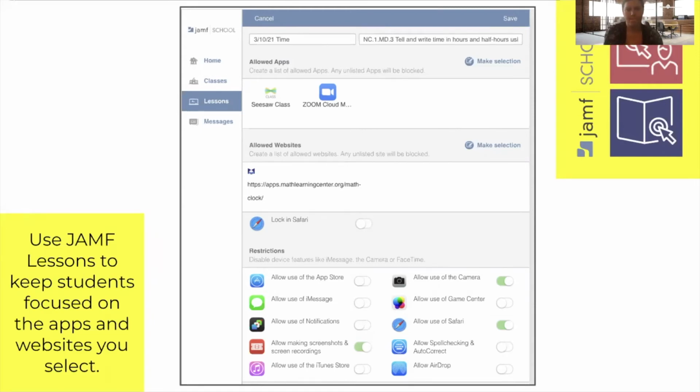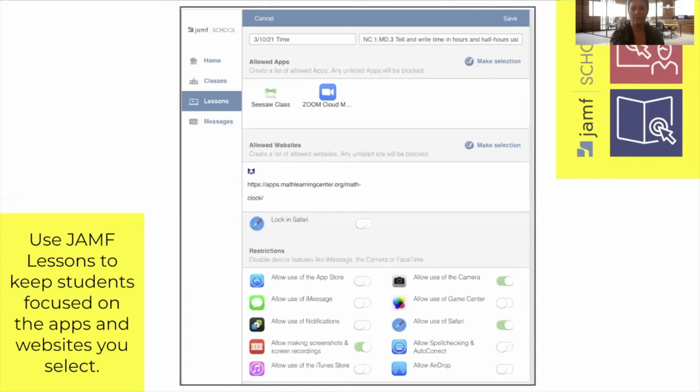And the reason that we don't turn this one on without you taking the course is because JAMF is a little different than Apple Classroom. Some of you may be familiar with Apple Classroom and using that to manage the iPads in the class. I love Apple Classroom. Apple Classroom though works with Bluetooth. That means that you have to be in proximity. Your teacher iPad has to be in proximity with your student iPads to be able to manage them. JAMF Teacher, on the other hand, is not that way. JAMF Teacher, it doesn't matter. You could be in another country and you can manage your kids' iPads. You can take them over and do what you need to do.